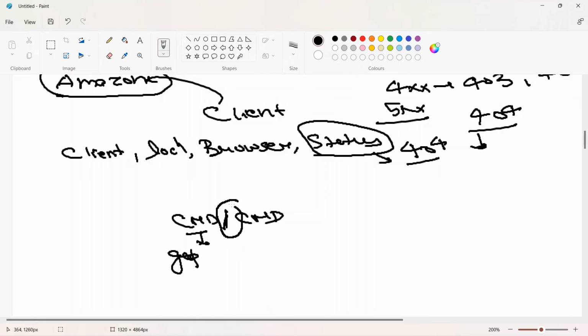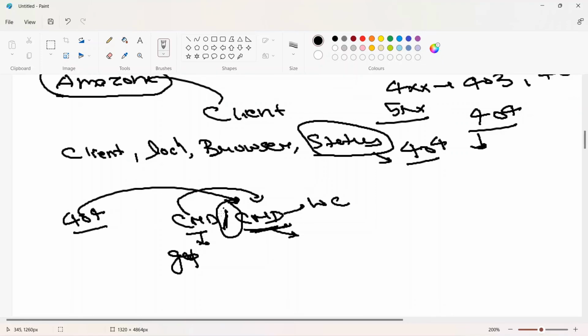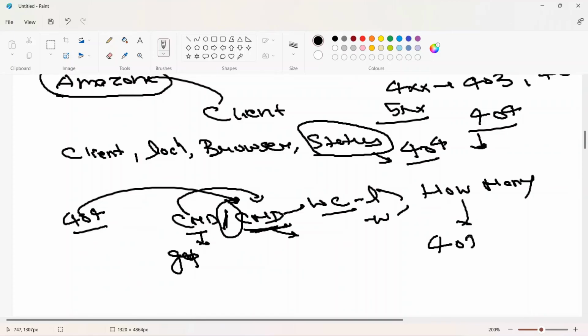What this will do exactly, I will tell you in some upcoming videos, but you can think of it like the output of this, it will take to this command and it will do some research or analysis. And this command, let's say we are running wc. So once grep figures out all the 404s, how many 404s there are, we can shift that output to wc, something like that. So what wc -l or wc -w will show us is how many times the 404 status code came up.